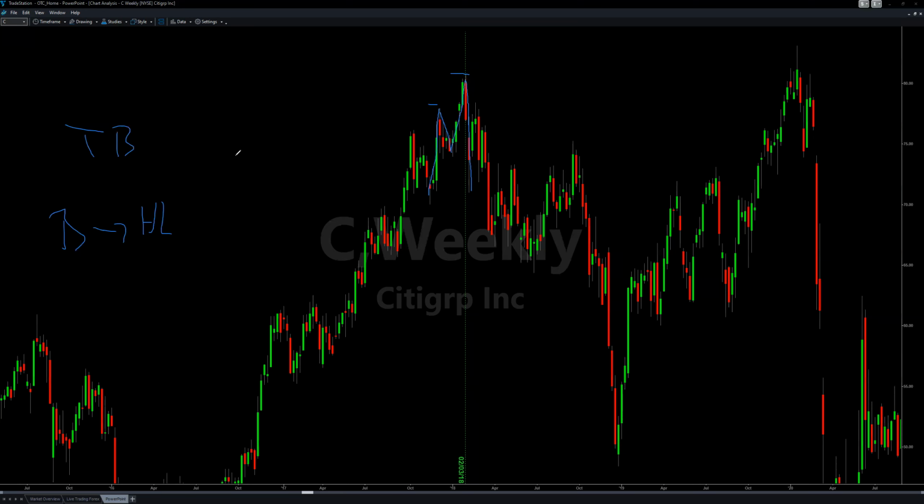For me, it is necessary. I need a trend break here. It means we have to break the previous higher low. Okay, that's my idea. You can skip this one, it's absolutely fine. The last previous higher low is still valid, right? But for me, I need the trend break, that gives me more probability.